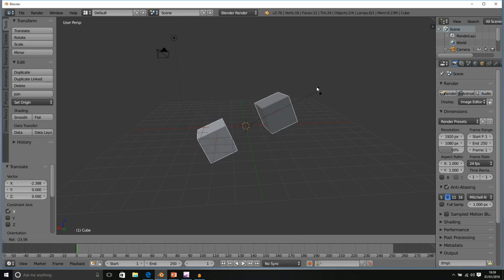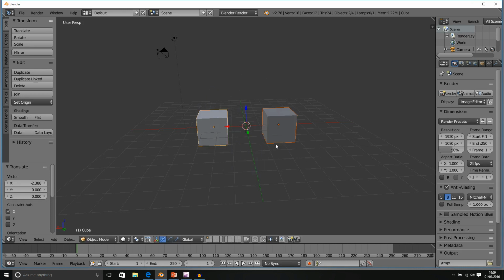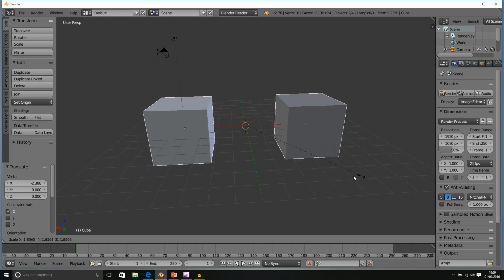Notice how with two objects, the median point is the center point in terms of the distance between the two. So we can now pivot around that point. This may be good if you wanted to create, say, your own solar system. You can make the sun your pivot point and rotate all the planets around your sun. If we have a look at scaling, the same applies as earlier when we were using the 3D cursor.